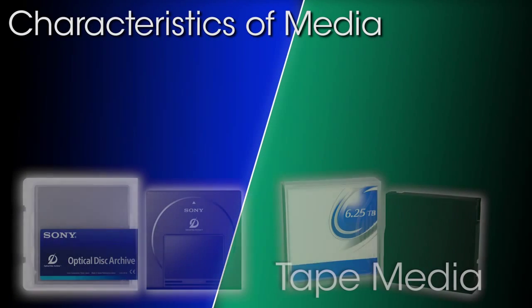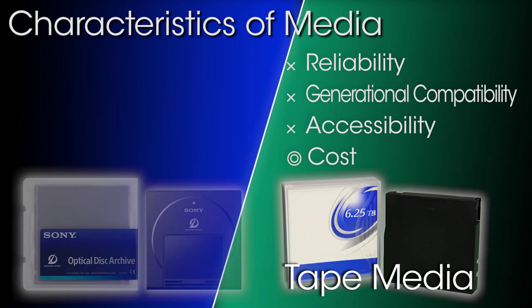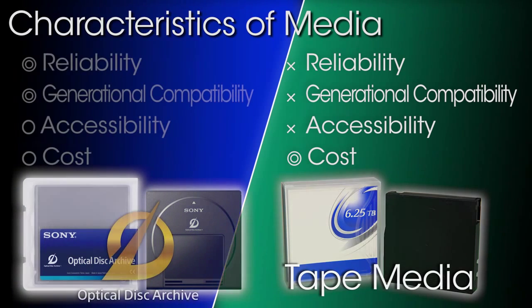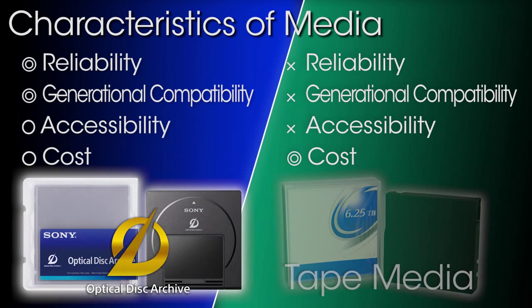Concretely, there are limits on compatibility between generations. Data access takes time due to fast forwarding and rewinding of long tapes. Tape media physically needs to contact to read and write data, which causes data errors eventually. And also, there is no intercompatibility between systems, and this means that many users are concerned about the suitability of tape media for long-term archive media. However, Optical Disc Archive guarantees compatibility between generations and also allows good accessibility to data, and therefore can be used with peace of mind as archive media.